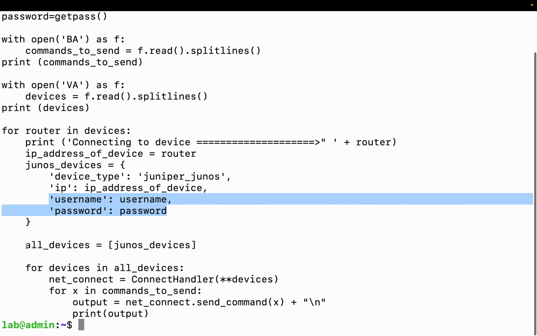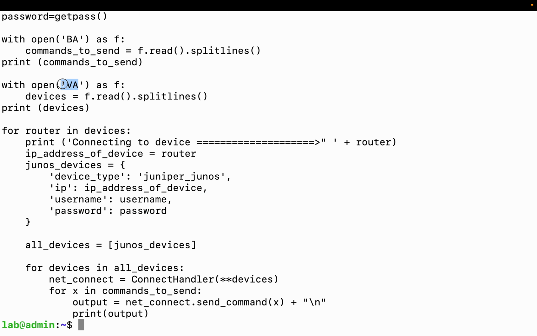And then the key bit is all devices. I know that this for loop is calling multiple IPs that are stored in this file. So all devices is just self-explanatory, mapping to the entire Juniper devices list from this file. Then for each of those devices, I want net connect to invoke the ConnectHandler to connect to the device and execute the commands.